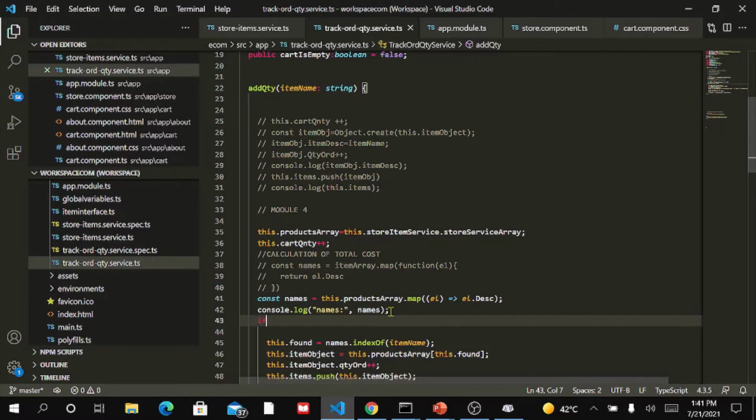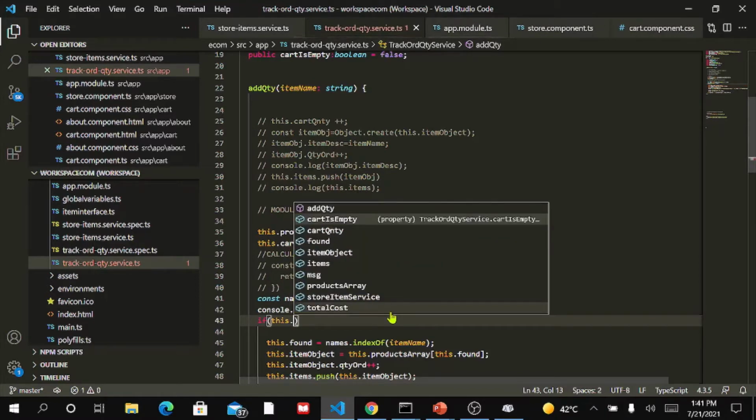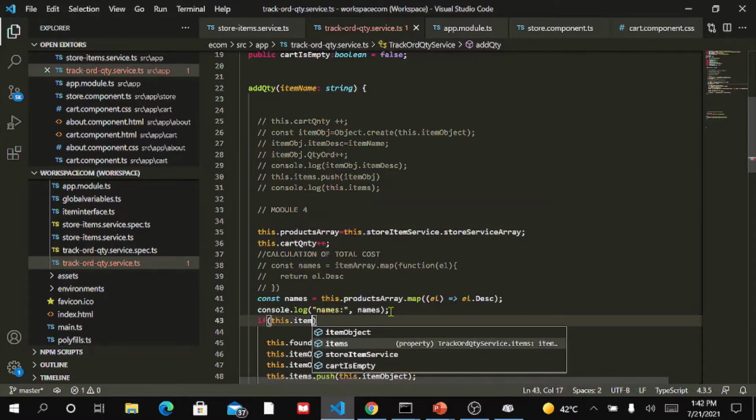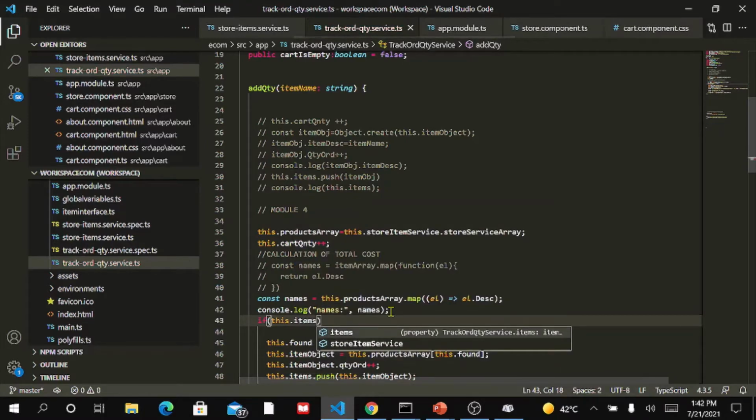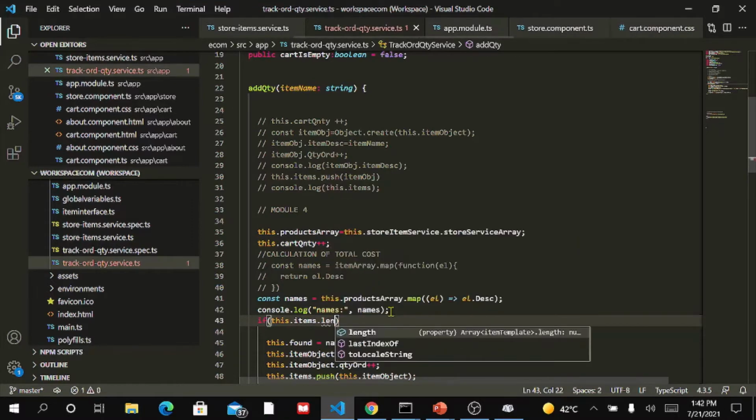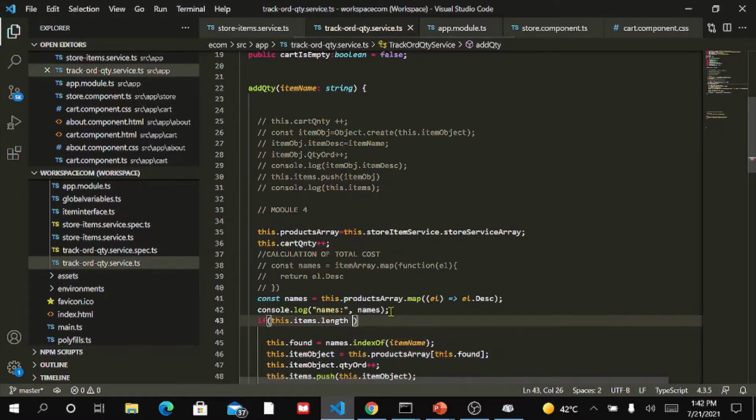Then we'll say if this dot items. Now how do we check if it is empty? We use the length property, dot length, equal to, and we use a triple equal to here. This triple equal to actually comes from JavaScript.